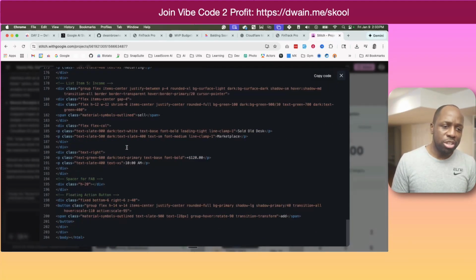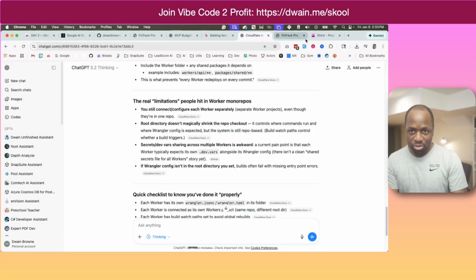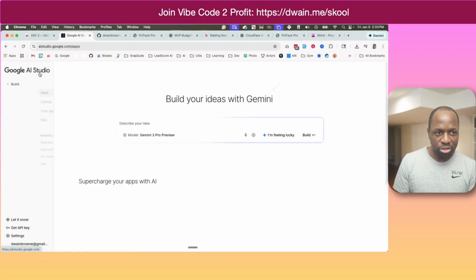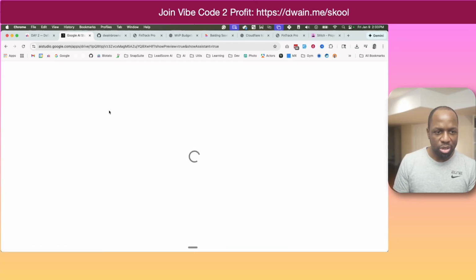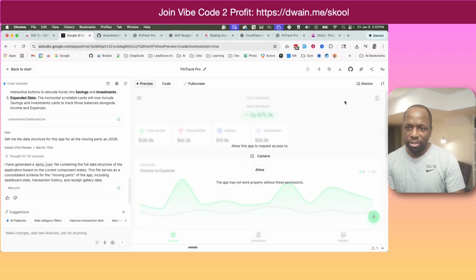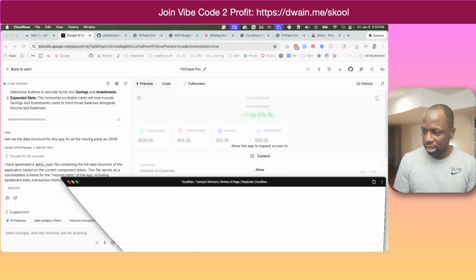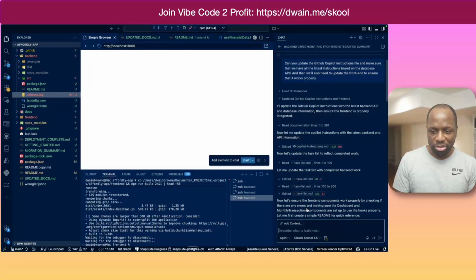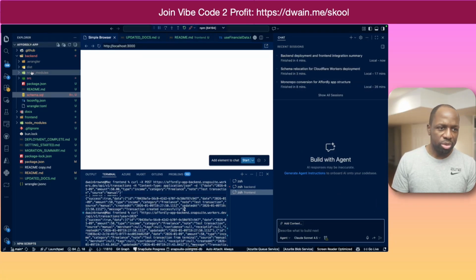And optionally, you can get all of the HTML seamlessly. So that's one. We took that Google Stitch design and pushed it over into Google AI Studio, and basically had it build this. From there, we push it to GitHub, and from GitHub over to Cloudflare. From Cloudflare, we built out ourselves a backend, and now we're basically just testing all the pieces.